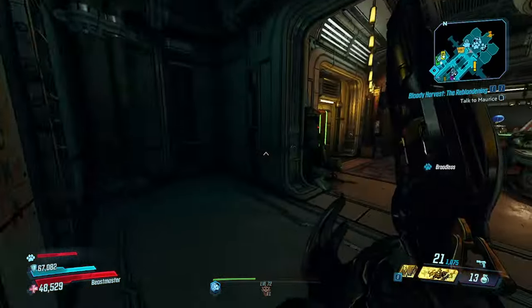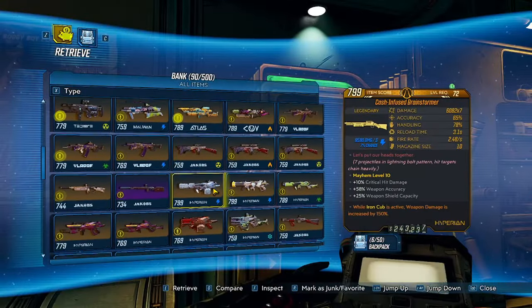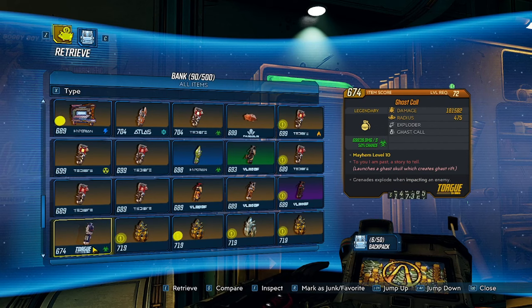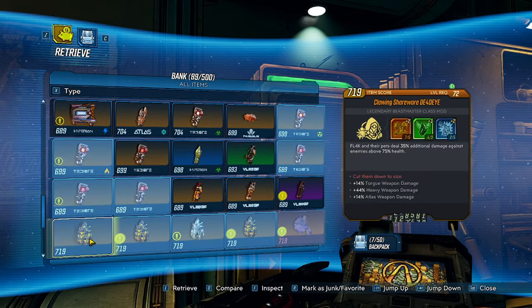So I have a gas call. I'll grab that real quick. I have a gas call. But it's not the Vindicator one that splits into two. Or Vindicator might be three, but I think Vindicator is two. Launches a gas call, which creates gas rifts. So, it's a very strange grenade.